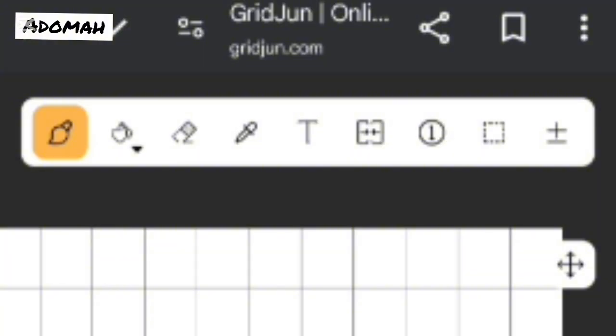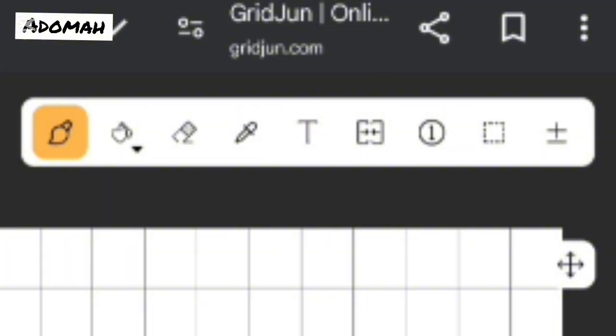The eraser tool helps you to clean up the colored or filled grids. The eyedropper tool is quite simple to use. If you want to select a color that you feel is appropriate for filling in the space, you just click on the eyedropper tool, select that particular color, and fill it in with the paintbrush tool. This particular circled button is actually not common, but it's available in the paid version.